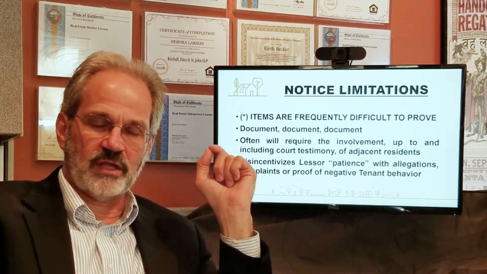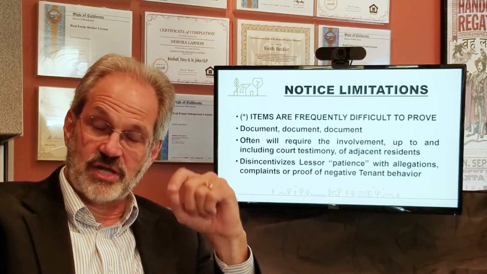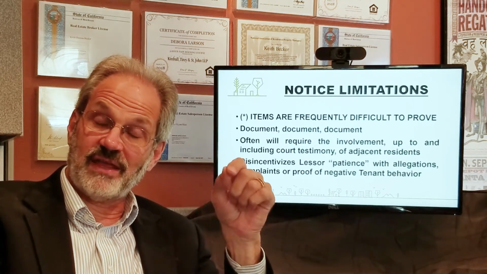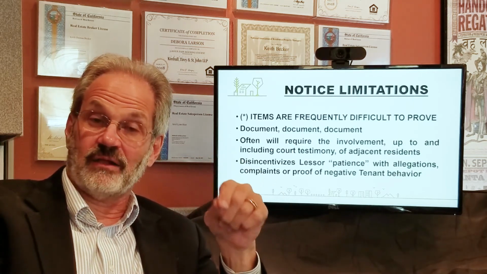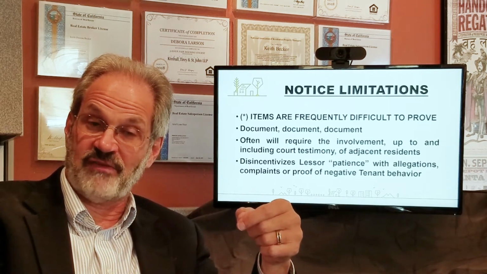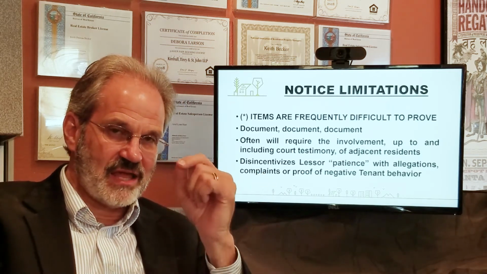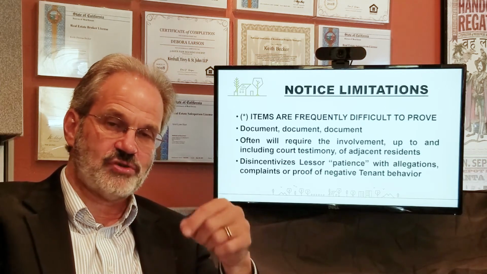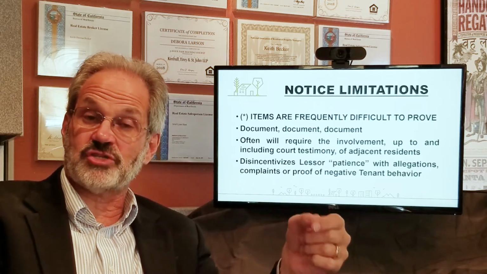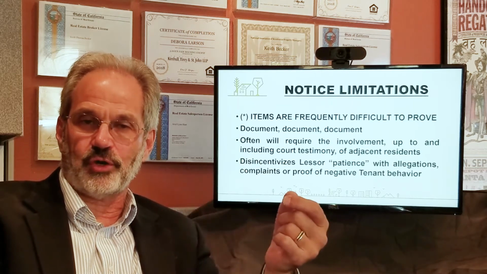issues are frequently very difficult to prove. It's necessary to document clearly and consistently and repeatedly when you have indications that these are violations, that these are possible at-fault reasons why a tenant might be required to vacate. The problem is, however, that many times the housing provider does not have first-hand information on the behavior that is actually occurring. They're hearing it from adjacent residents. They're hearing it from neighbors. They're hearing it from third parties.